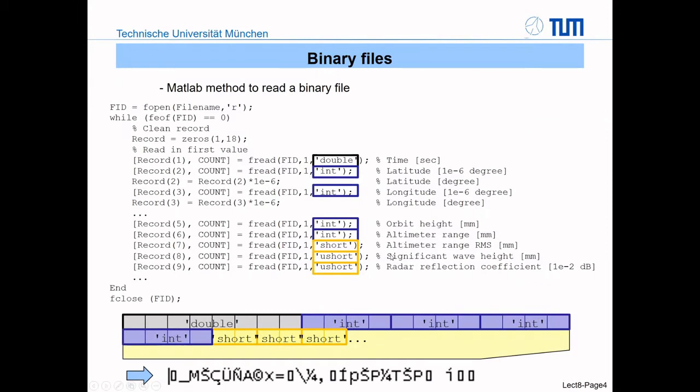So how to read the file? You read it with normal file methods. You open the file in a reading style, and then you read one double, for example, or one integer, or one short, or one unsigned short, and then you process these things. So therefore, if you open an int, then you read 4 bytes, so 4 character elements, and these 4 bytes are then combined to one special real value in binary style. Different to that is the use of ASCII.